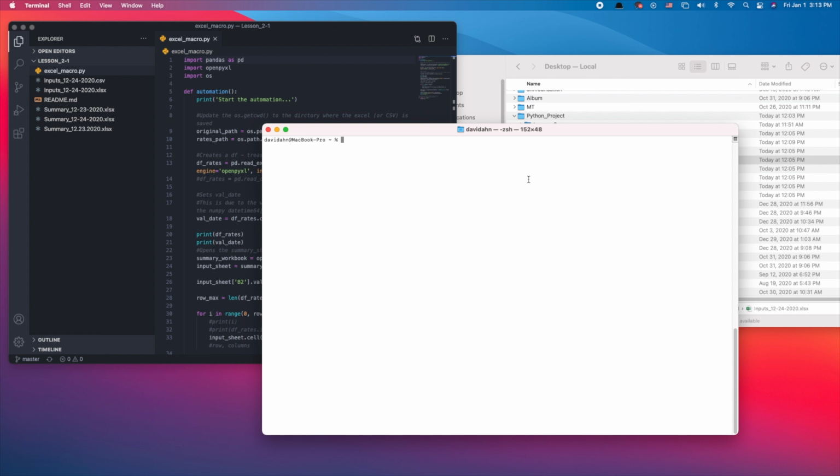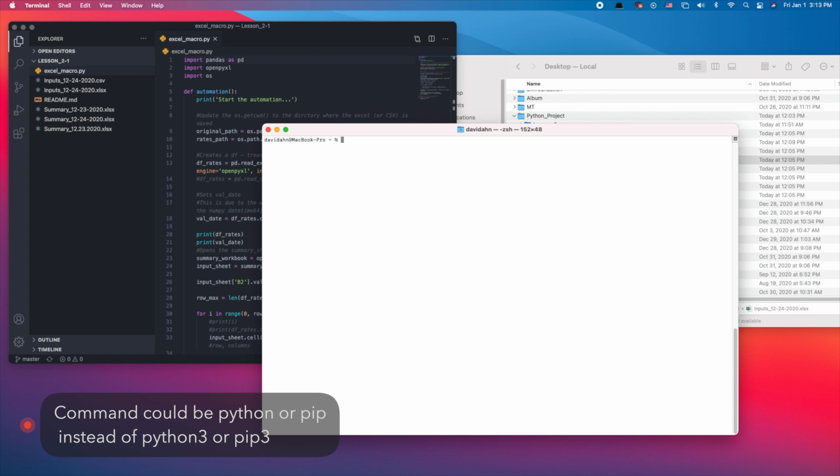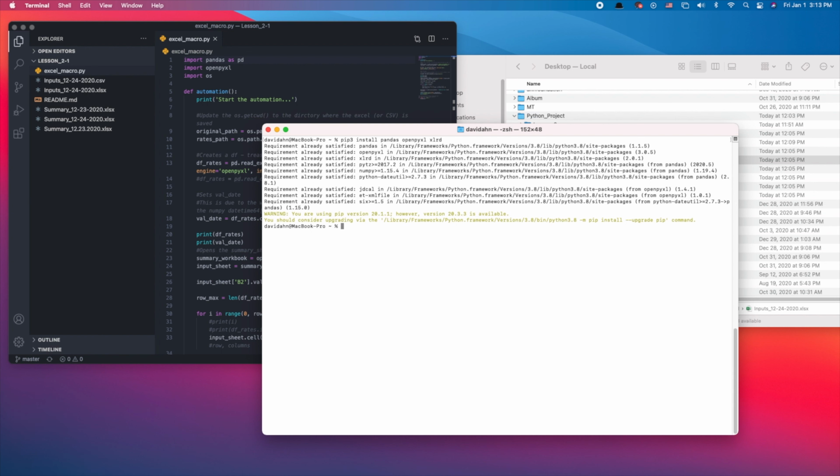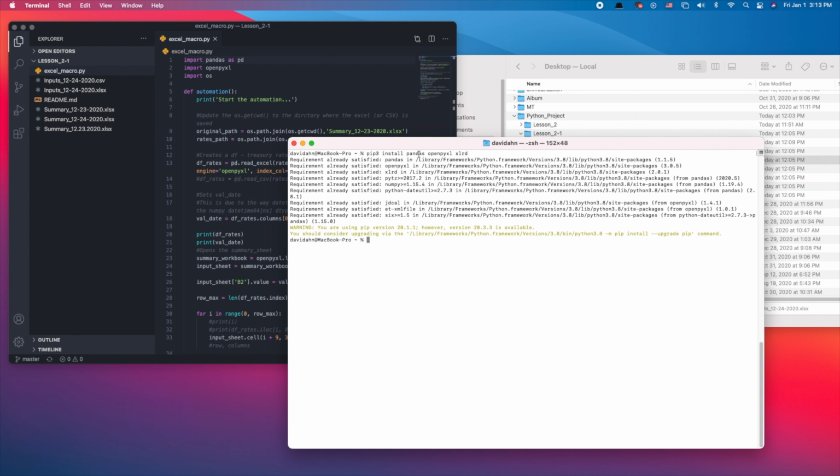So go to the terminal window, or command prompt if you're using Windows. And in your terminal window, type in pip install, and I'm going to type in pandas, openpyxl, and xlrd. So these are the packages that I'll be using today, but I already installed them before this tutorial. But please, if you don't have these packages, install them before you start with the example. The way you can download multiple packages is just having a space right after each one, so you don't have to type in the 3 different commands.